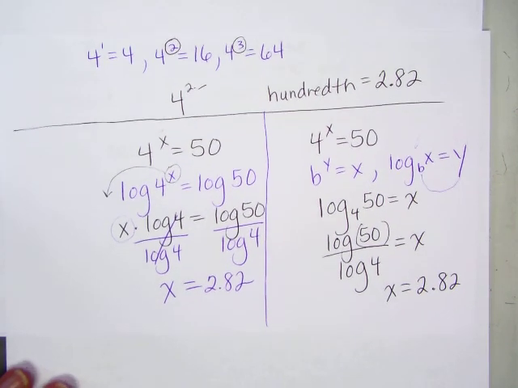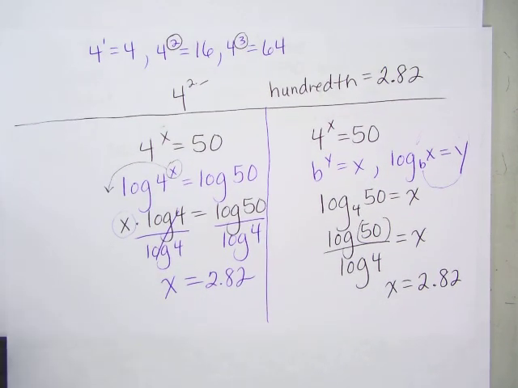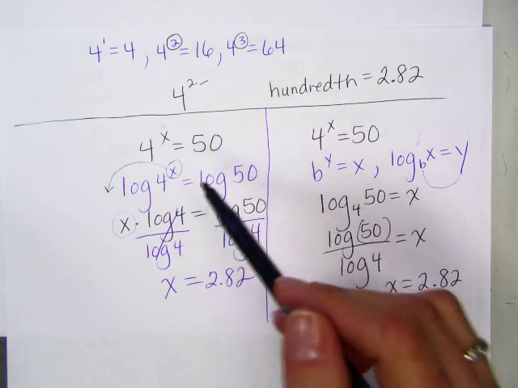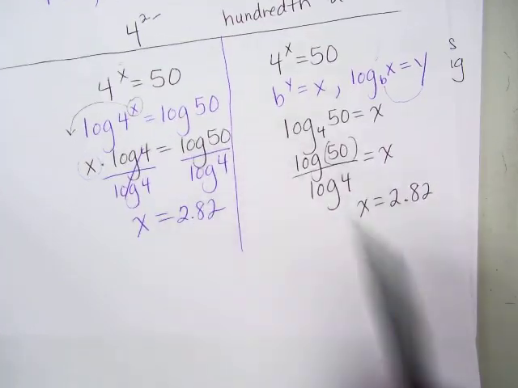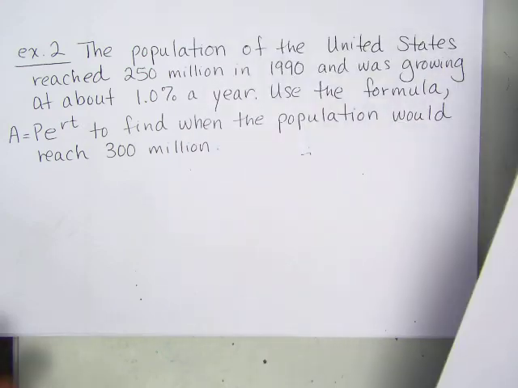So again, although sometimes options are frustrating because you're like, oh, I don't know which one to use, they're actually valuable because if you forget this one, you know this one, or vice versa, or you did this one, you want to check it with that one kind of thing.